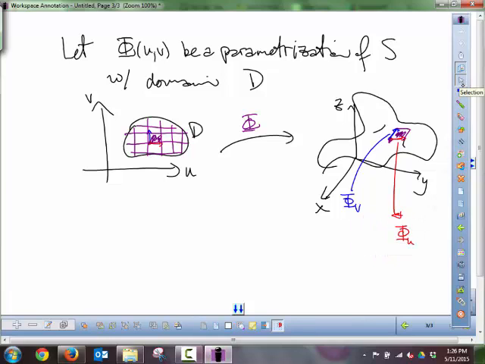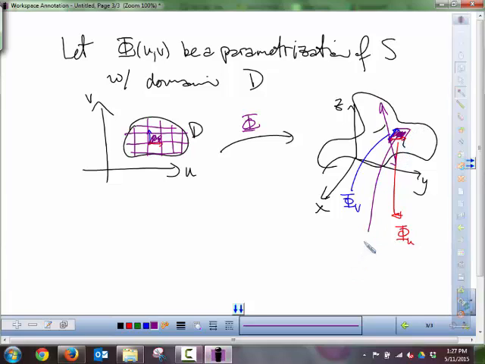I don't know what they are anymore because I don't know what the transformation is. If we actually work out a problem, then we'll figure it out. But we don't know what that is yet. But we can cross it to find the normal vector, whether it be going up or down, I don't know. But if we're finding the area, that doesn't really matter anyways. So the area of this thing is the magnitude of the cross product of those two things.